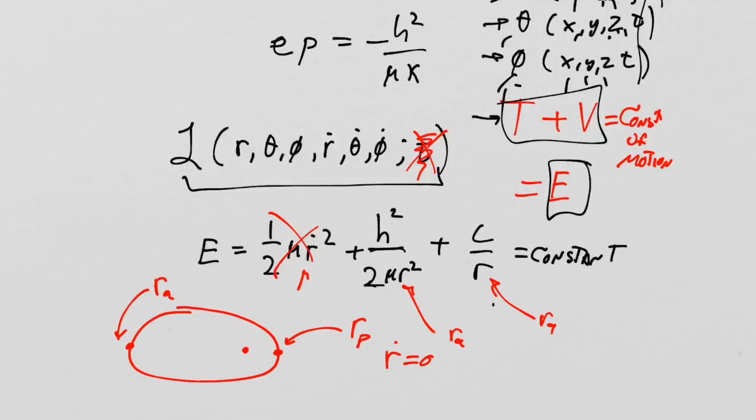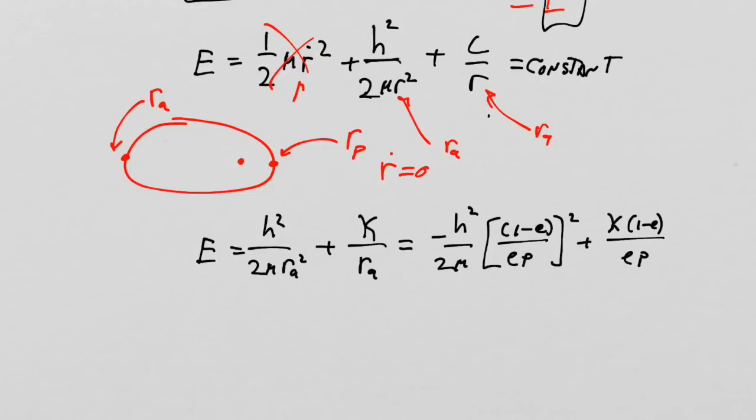So let's do that. Our first step is to substitute RA in the denominator here and here. By the way, this C is our potential parameter. We're actually using K. I have C written down in my notes, but K is what we're using here. So we substitute for RA.